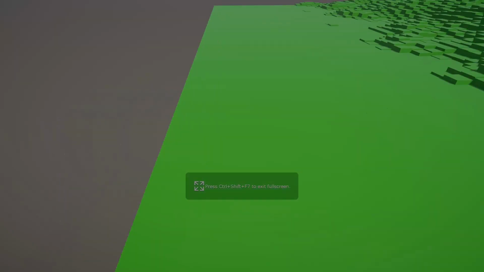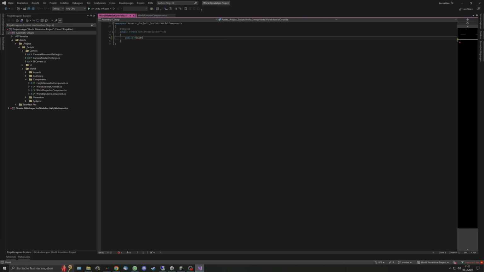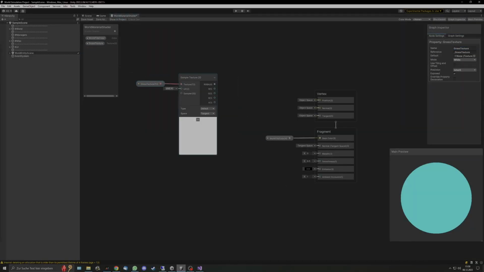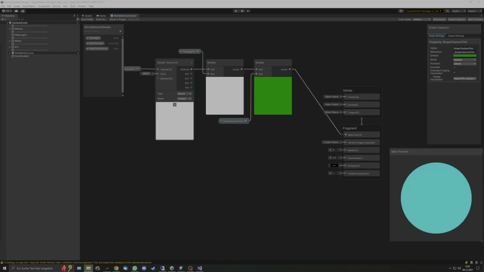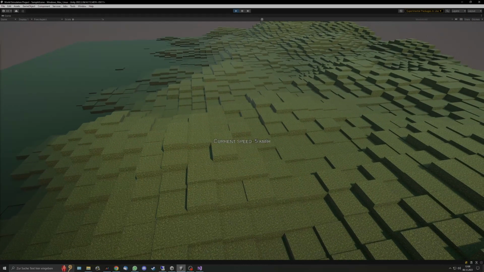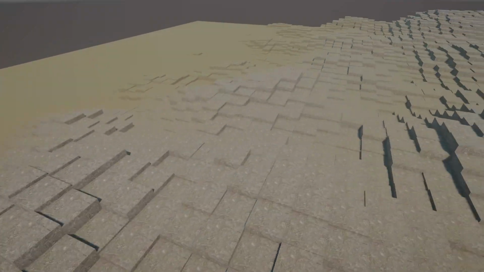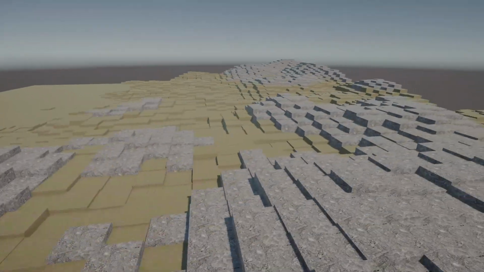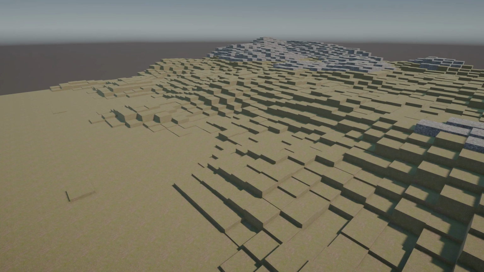Right now, it's only one parameter, the height of the tile. You will see the final result of it at the end of the video.